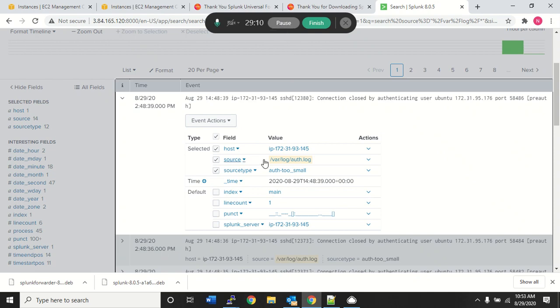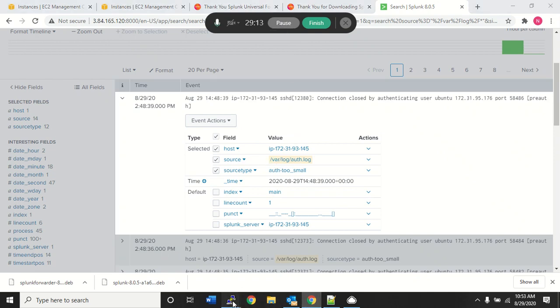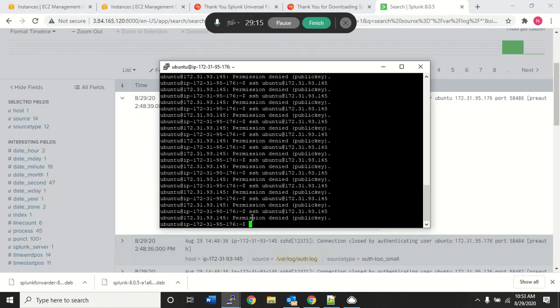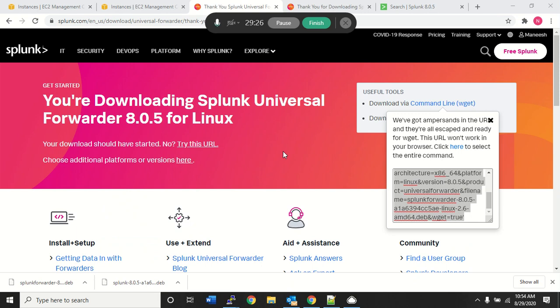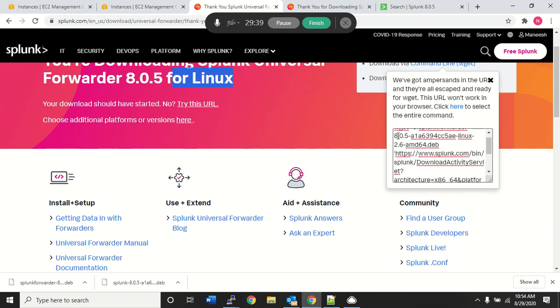So now what we're gonna do is basically take the other server that we have got. We also have this server, where we're going to install the log forwarder and see how that goes. Okay, bear with me a moment. So I basically went into Splunk Universal Forwarder, and I'm just using the 8.0.5 version for Linux. If you wanted, you can use Windows or whatever version you want to use. I'm just gonna copy this link and download it.